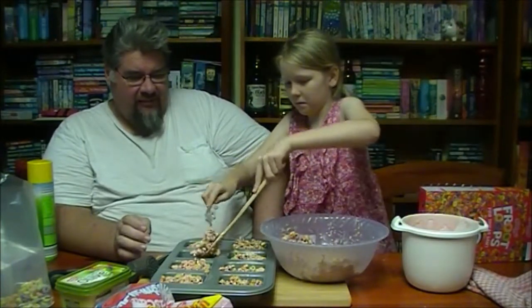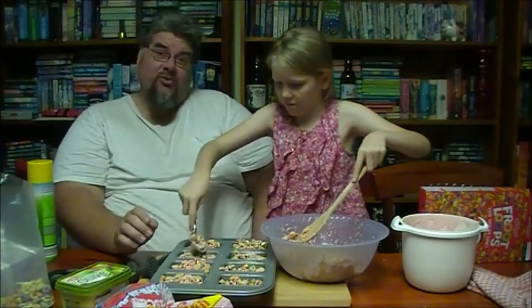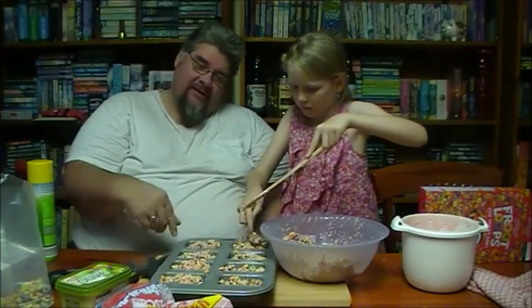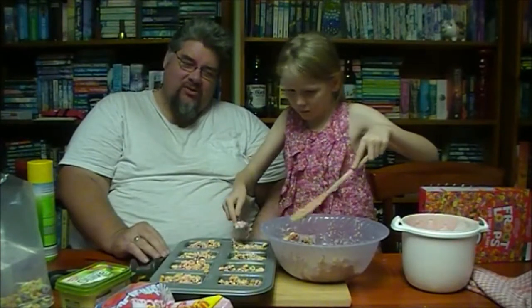Got to fill up these other bars a little bit and press them back down harder, which is another reason why we broke up the Fruit Loops, so they actually compress into bars a bit better than solid rings would. So we're just going to finish filling these and then go stick them in the fridge, and through the magic of film you'll see what this looks like in an hour's time.